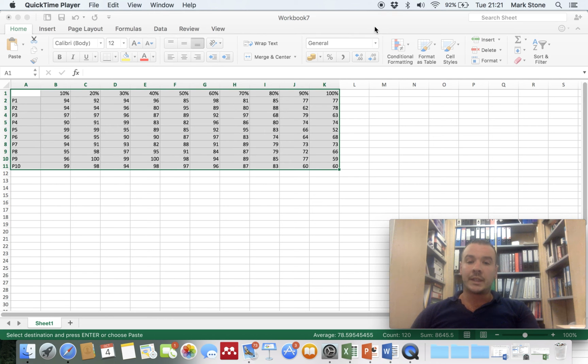In terms of organising the data into different portions, what I've done is organised it into what I'd call 10% bins. Obviously everybody who does it is going to last a slightly different amount of time. Some people might be able to hold it for 60 seconds, 120 seconds, 180 seconds, and so on. So it's all going to be a bit of a mess, very difficult to do comparisons between individuals at specific time points. So what we've done is just organised it into percentages of total trial duration.